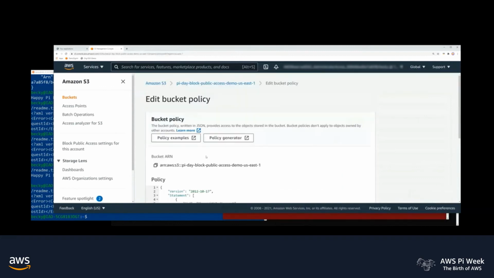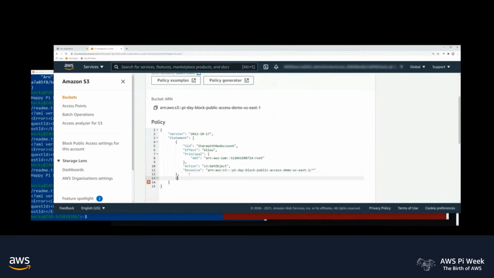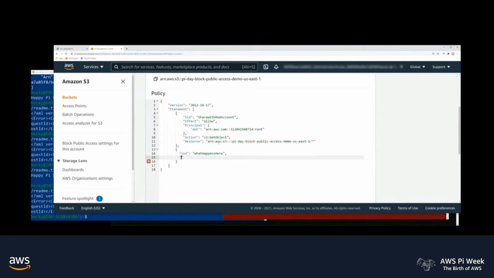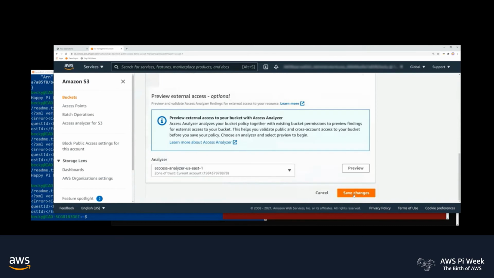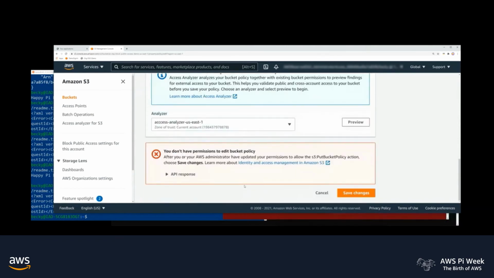Let me show you. We'll go back into this bucket policy. Let's add that statement again. What happens here? While I write this public policy statement, see if you can predict what's going to happen when I try to save it. Okay. Allow principal everybody. And we'll just get these two lines from over here. This is, as we saw before, a public policy statement. Let's see what happens when I add it. Oh. I don't get to add it.